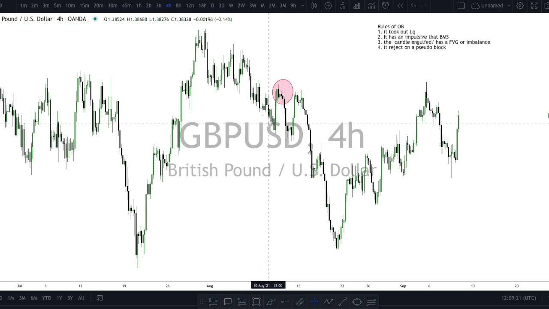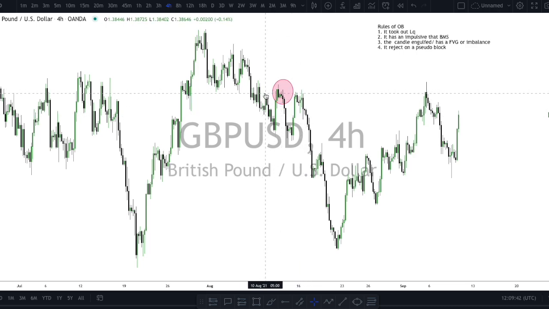This is not an impulsive move because price is actually just compressing, right? By having so many opposite candles, we have the green, we have the black, we have the green, we have the black. So that is not impulsive. The way we actually spot momentum in the market is when the market is just going one direction without giving the opposite participant in the market an opportunity.